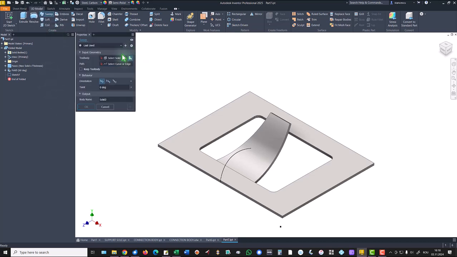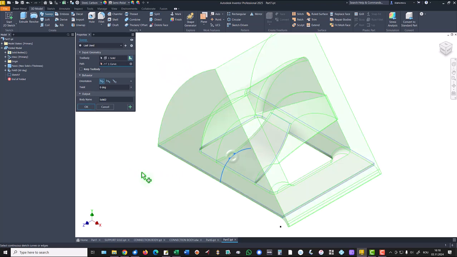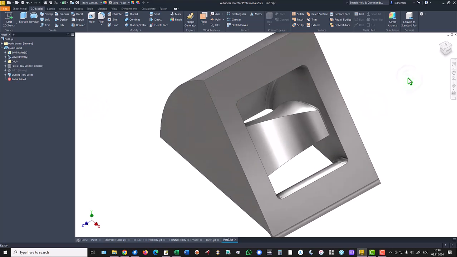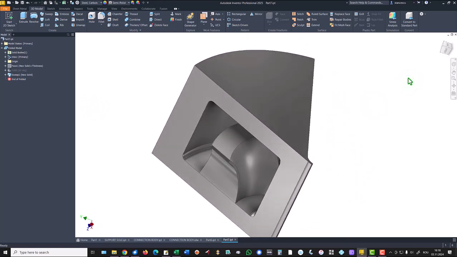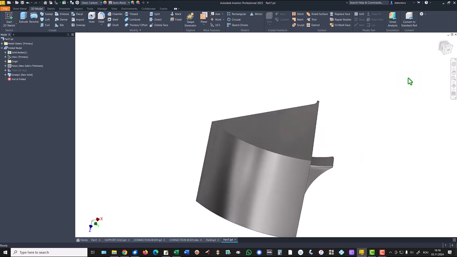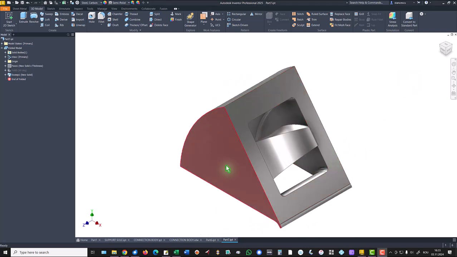Sweep, we select the solid, all this part, and Inventor waits for us to select a curve by showing us this blue line. We select this, okay. And now we have something very interesting, as you can see. This is not a sheet metal part anymore.